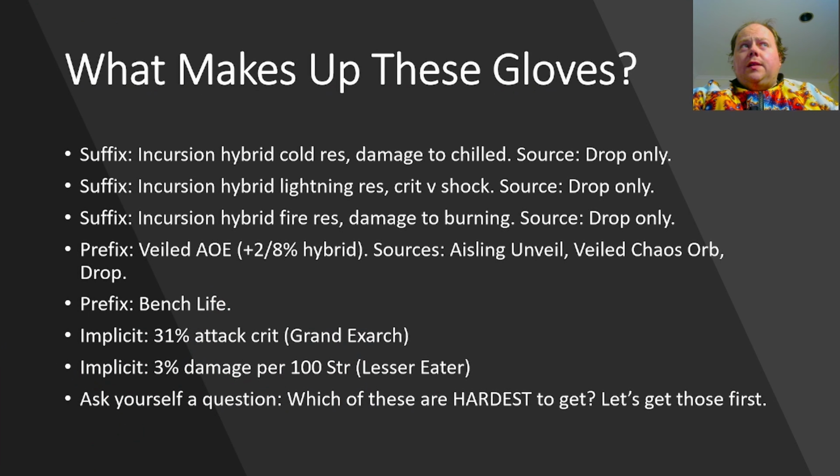So what makes up these gloves? There is a suffix: Incursion, Hybrid Cold Resist, and Damage to Chilled Monsters. The only sources of this and the other Incursion mods are drops. These can come from 3 different sources. Elva's Incursion Temple is the original source. They can also come from Elva's Incursions in conjunction with the Atlas passive tree, or they can come from armor rewards on various other League content.